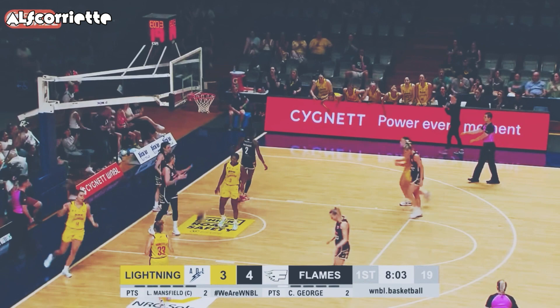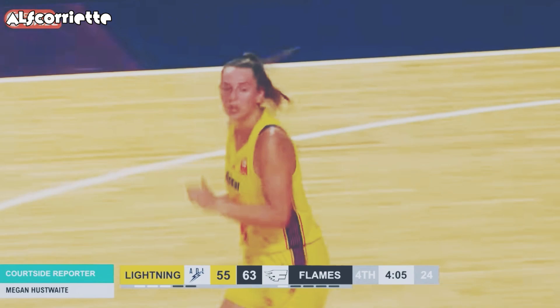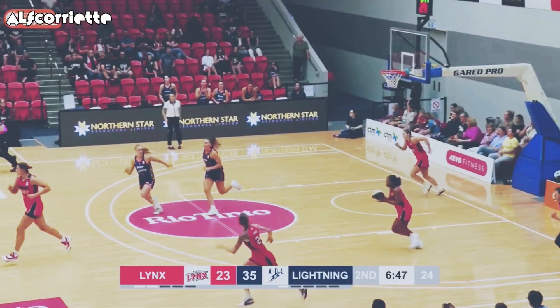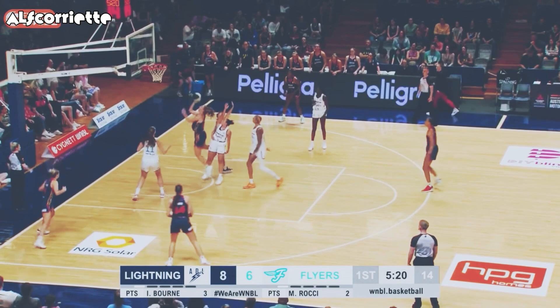Takes contact. Rebound, run — the message was to keep going to Kayla, but Kayla George, the reigning league MVP, is final. It's Borlase in the open floor. Push on the floor — Hurst inside, cuts hard. Excellent fight from Turner, split line to help. So the Lightning with an early lead on their home floor, 8-6.